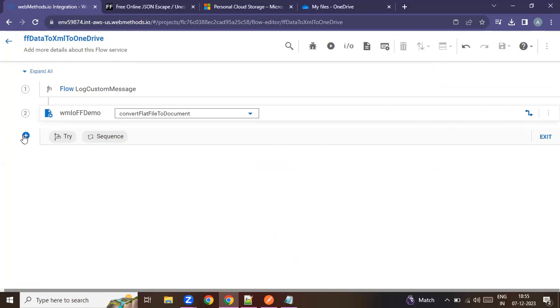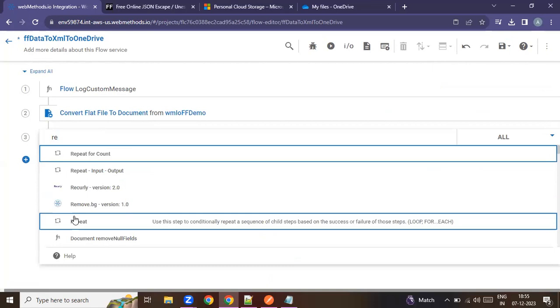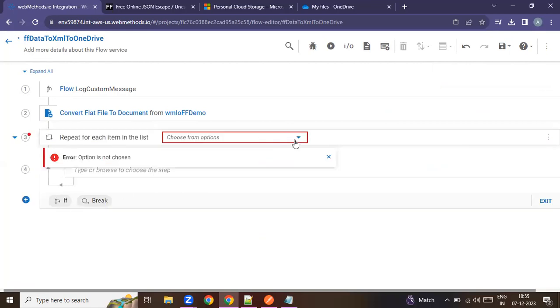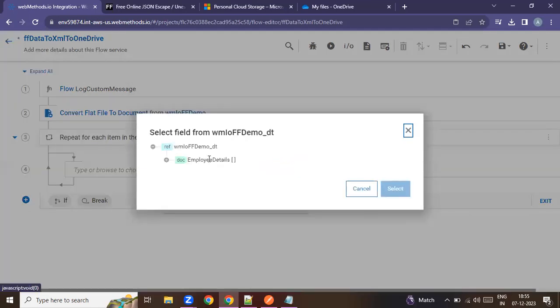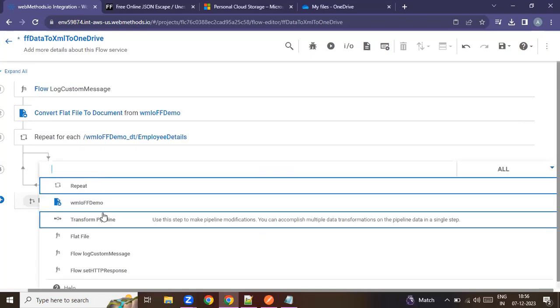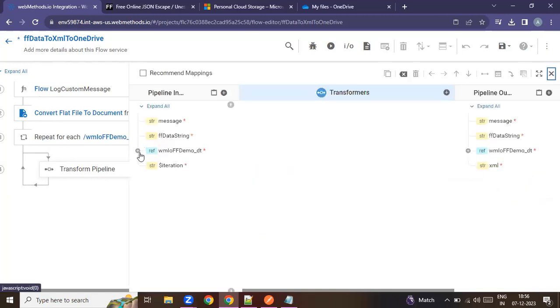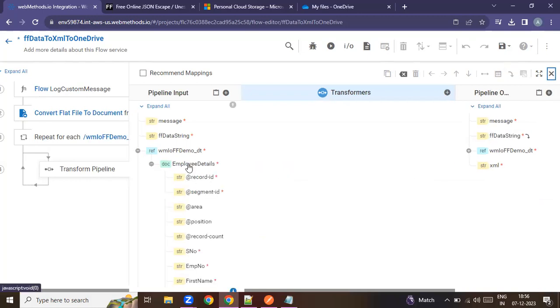Now additionally, what I need is to loop over the data. For this, I'll do repeat and click select. Once I do a loop over, I want to prepare an XML document, right? So I'll map these fields to a temporary document. Now, if you observe, I don't need this thing either. See, it is flattened now. It has come into a single document.